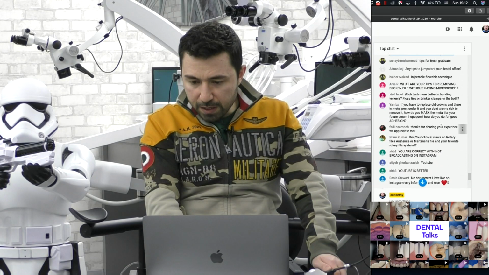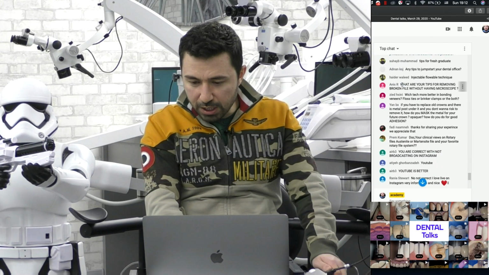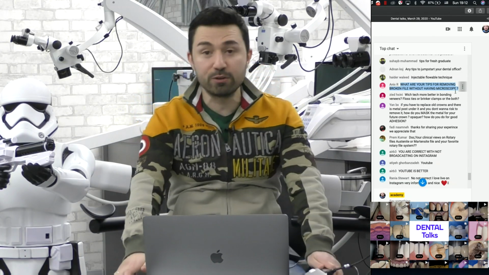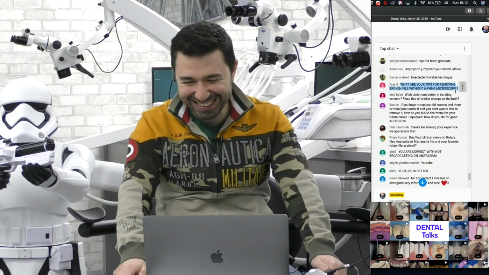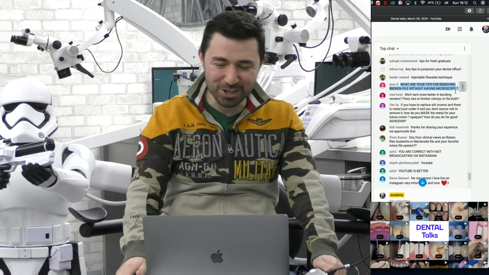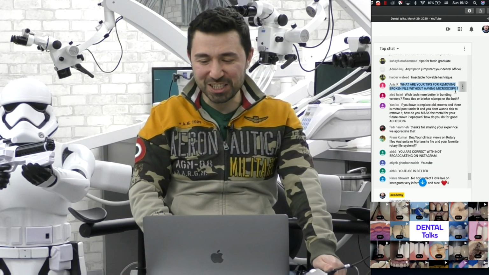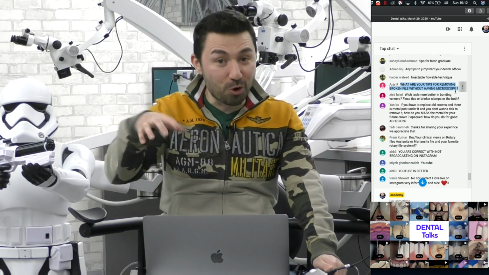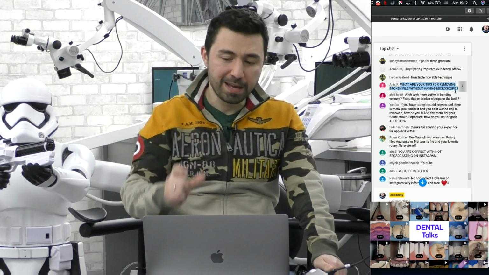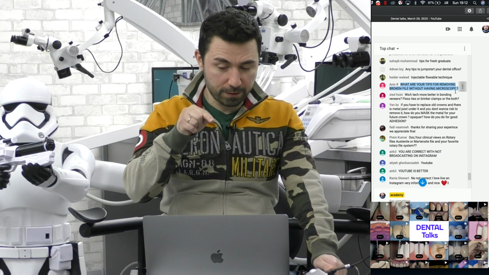Very nice, very nice. What are your tips of removing broken file without having microscope? That's the provocative question. Okay, I will give you advice because I did some separated file removal before I got my microscope. So the rule number one that you have to know is that you can remove more efficiently, let's say, file that you can see.